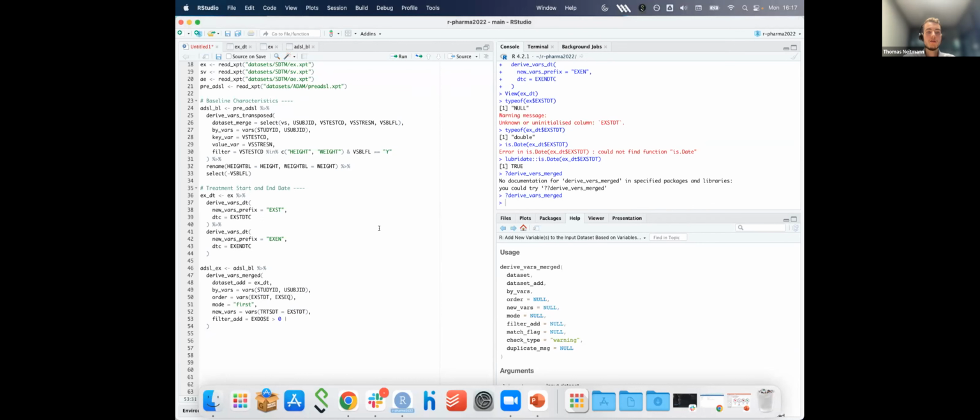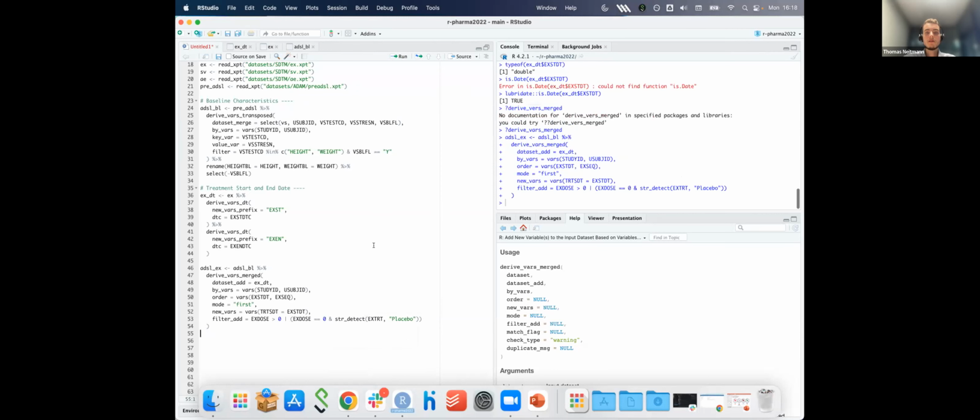Alternatively, we say the dose can be 0. But if that's the case, then we'll want to make sure that the thing that was given was actually the placebo. So we look in EXR TRT and say placebo. And that should do the trick.